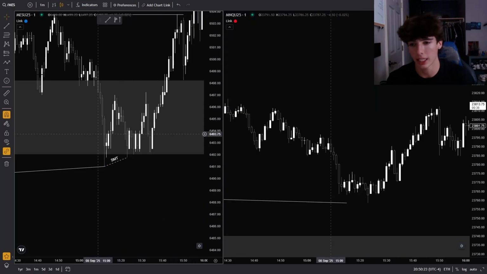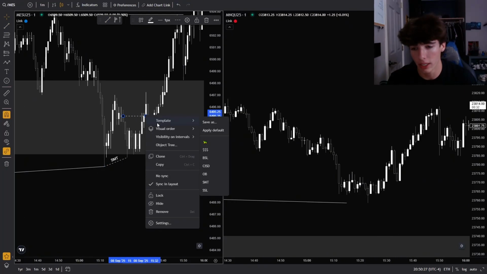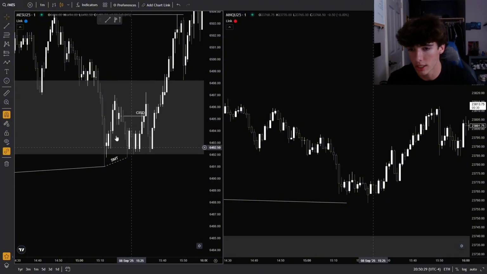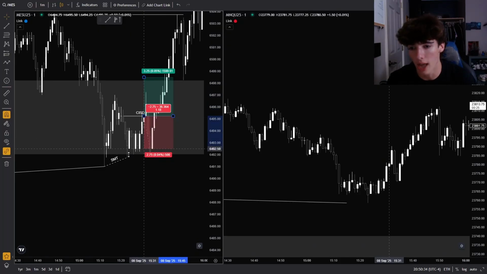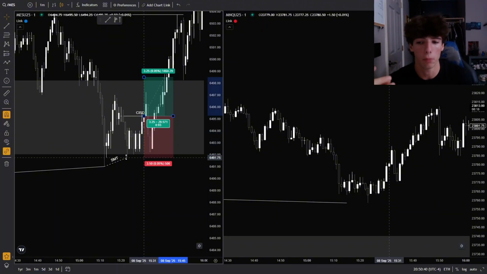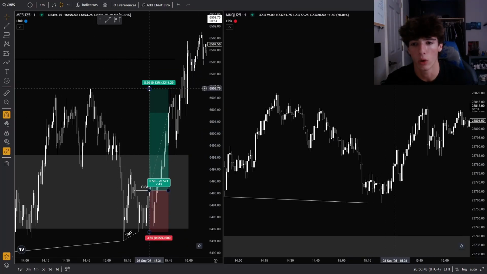And then if we want to take a trade after we see change of state happen right here, that would have been a pretty nice long setup in my opinion. So at the change of state, you would have taken a position, or I would have at least, right here on the change of state level, and then stop at that SMT low, right? And I always put it at the SMT low, even if we have structure like this, because statistically it gets stopped out more than putting it at the SMT low, because that's the protected level. Then you can look to trade up to this high or even this high, right?